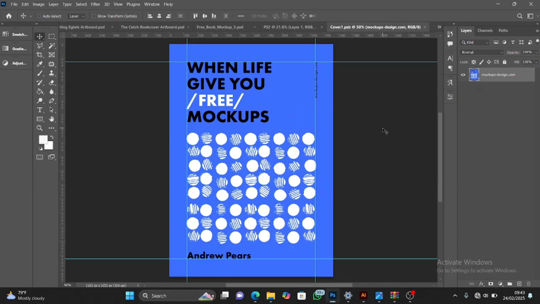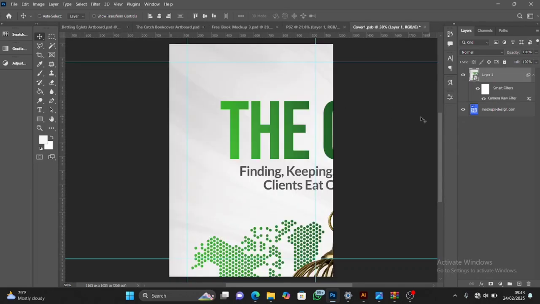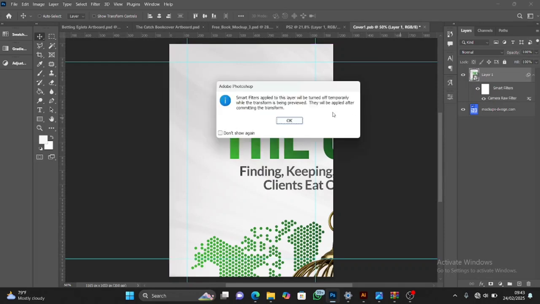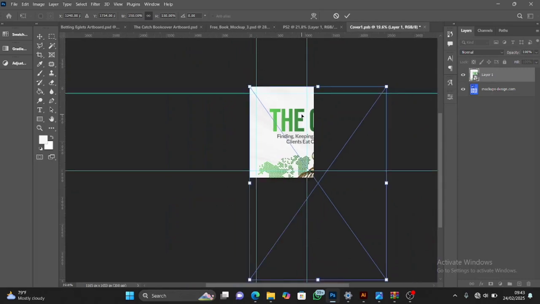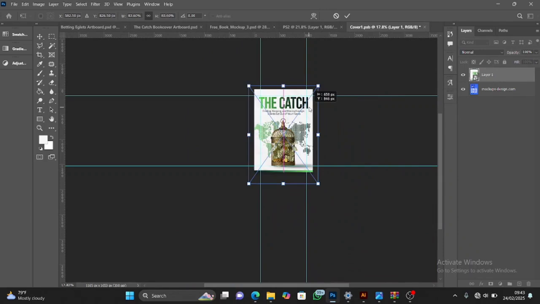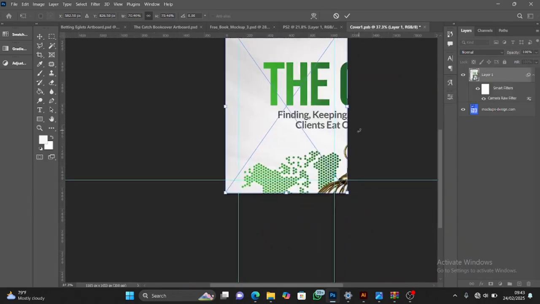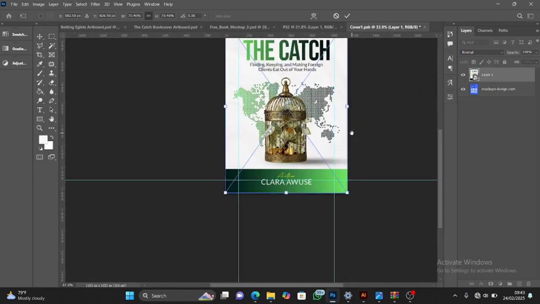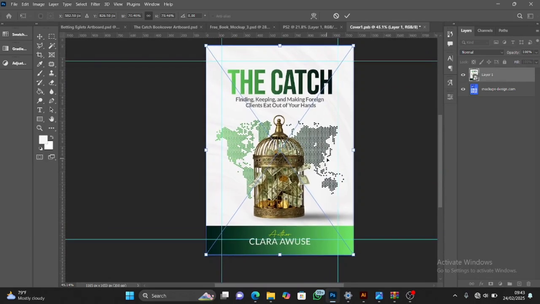Now you can paste it, Control V. It's going to paste, like you are just pasting it on top of it. If you want to delete the old one, you can, but there's no need. Then Control T, so you can scale it better. I'm just going to zoom out. Then I hold Alt and scale it up better, holding Alt. Let me zoom in. I think this is okay. Then you can hit OK.